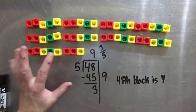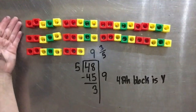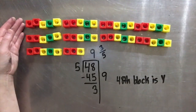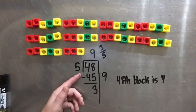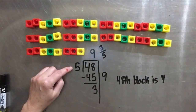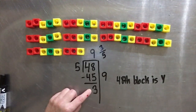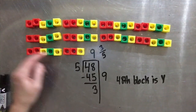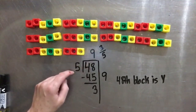So basically what you're trying to do is figure out what the pattern is. What is the core pattern? How many blocks are in that core pattern? Take the block that you're looking for to figure out what color it's going to be, and divide it by the number of blocks in that core pattern. And then the remainder really is how many blocks you're going to use out of that core pattern on top of how many of these fit in there.